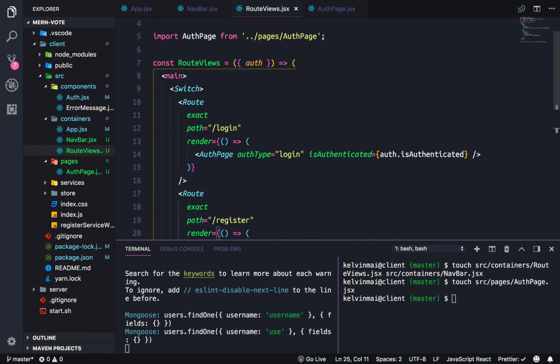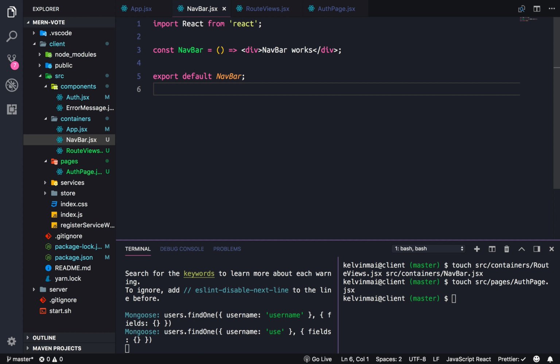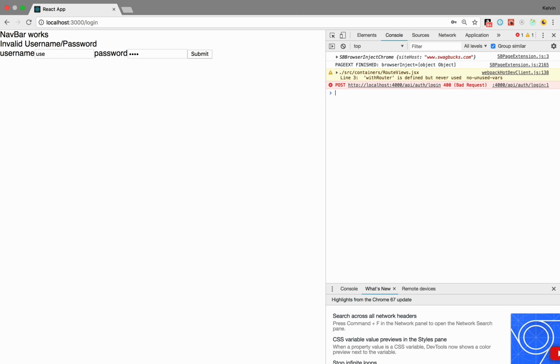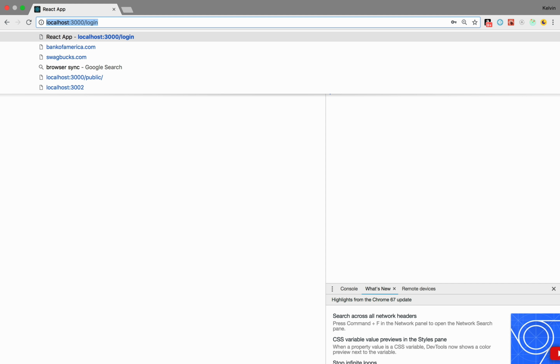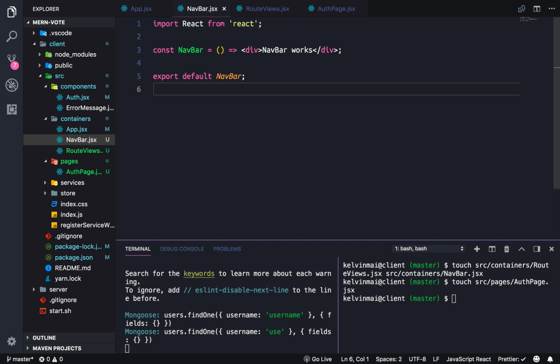So the next step is to actually make our navbar so that we could go to these different routes without changing the URL directly. And I'm going to do that in the next video.